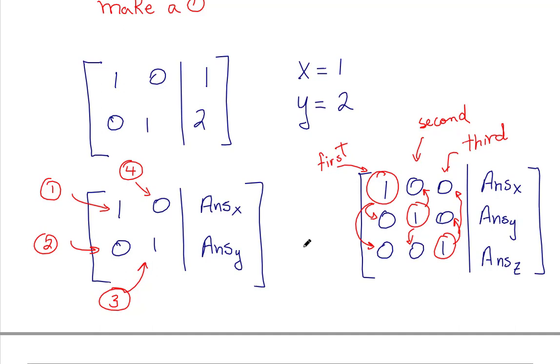If our system is bigger, how does the plan change? We hope to get a 1, use the 1 to make 2 zeros. Then go to column 2 here. I want to get a 1, use the 1 to make some zeros. And finally, third, use this one to make 2 zeros above it, and then hopefully that gives me the answer for x, y, and z. So the general plan is to use ones to make zeros.